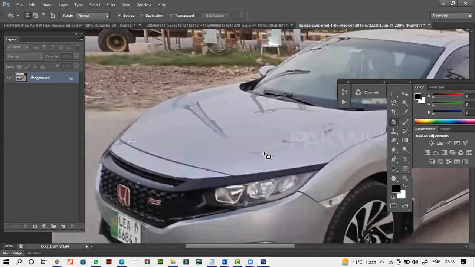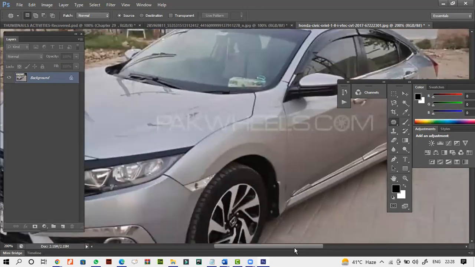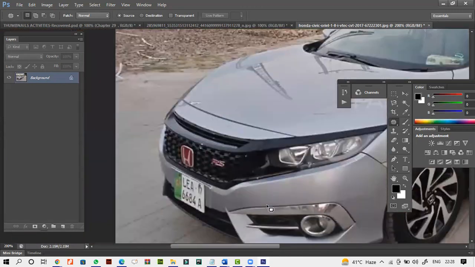That's how the patch tool basically works. So you can get rid of anything. Anything that you want to get rid of, you can use the patch tool. For example, if I want to get rid of this logo over here, I could simply select this logo, and there we go. I don't see it anymore. That's how the patch tool basically works.